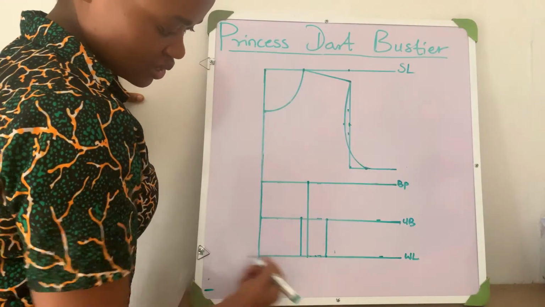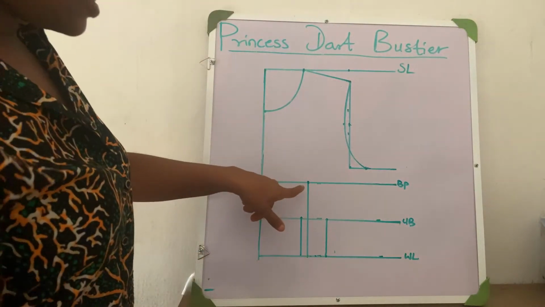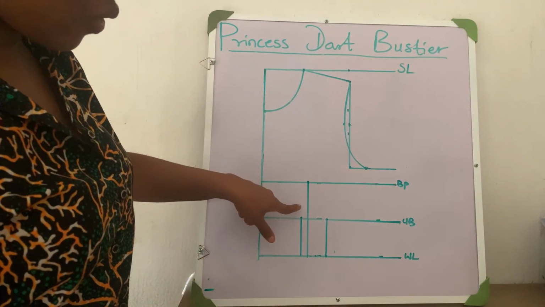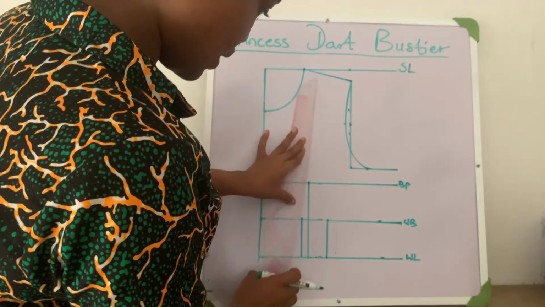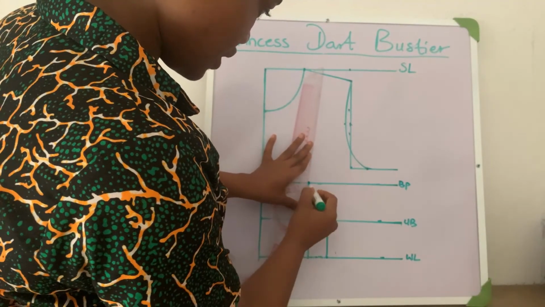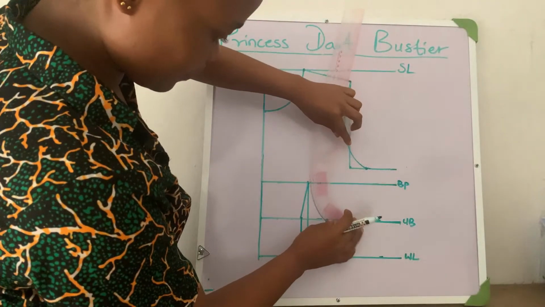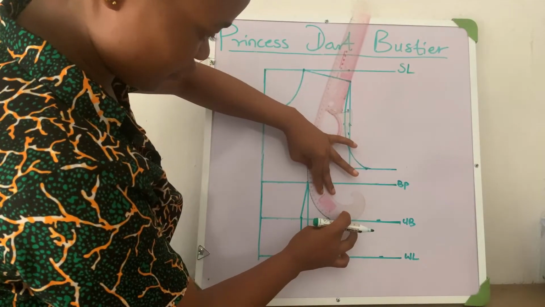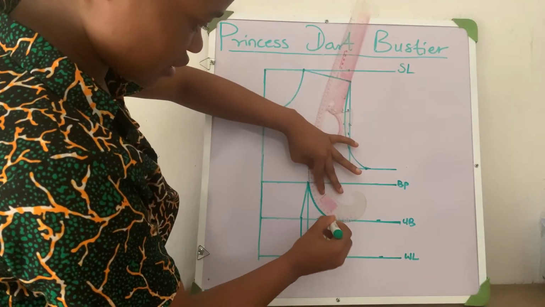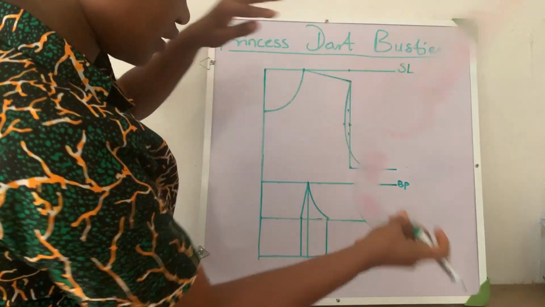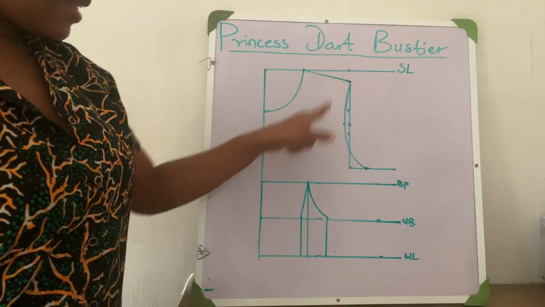Then at this point, going towards the center, come in by half inch. Then at this bust point, you connect with a curve to the under bust line like this. Connect it this way, in a curve. Then also use your curve ruler or your free hand. If you are good with curves, then use your free hand. Connect it using a curve this way. So this is what we have, right?